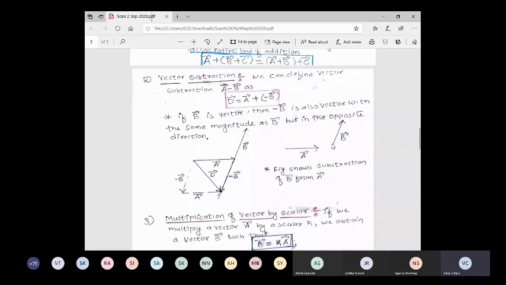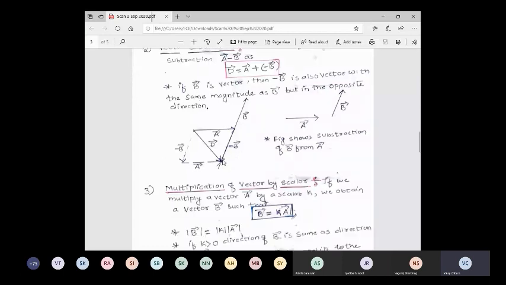I can use the same procedure as I told you. Slide this vector B in such a way that you don't disturb its direction, and bring it so that the tail of B coincides with the head of A. That is what we have done. As I told you, I need to add A with the minus B vector. Minus B is defined as the same vector as B, of the same magnitude but opposite direction. That is what is being shown here. You could check that this is minus B.